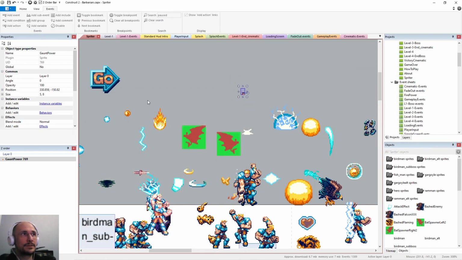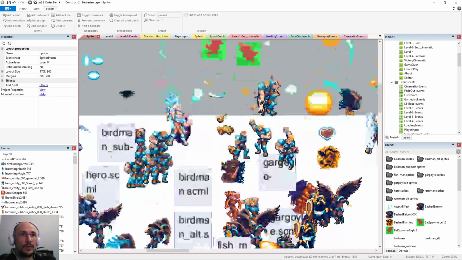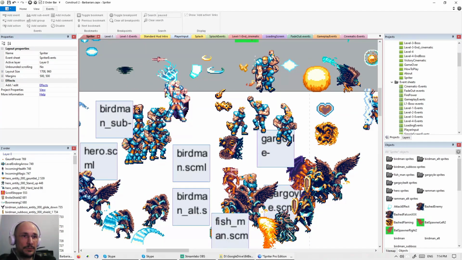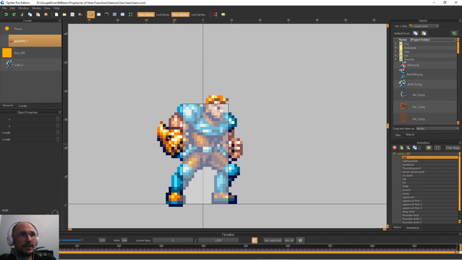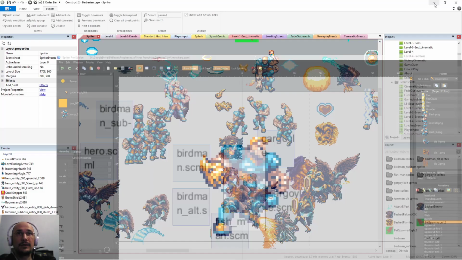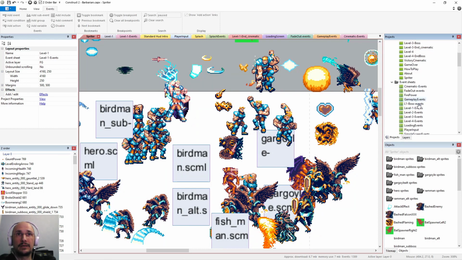That's how that works, and it doesn't need any other special settings or behaviors. It's just a bunch of looping animations at different sizes. And then, oh, the other thing, I obviously needed to go into the Spriter project for the hero himself and go into every animation and every keyframe. You'll see now there is an action point called power. I needed that power action point to be at every frame of every animation, and so now we can start looking at actual events to see how I got this stuff working.